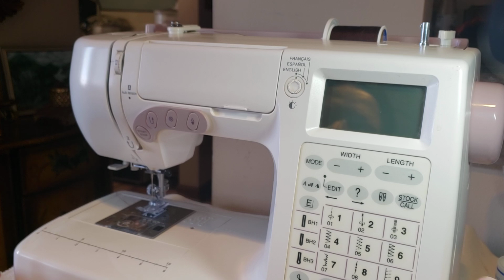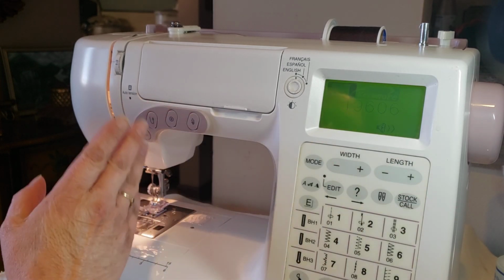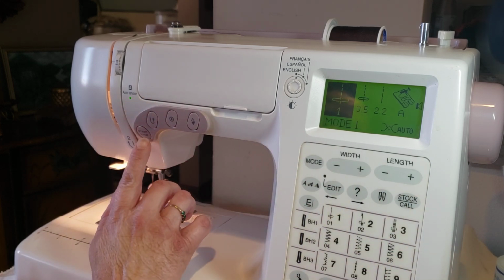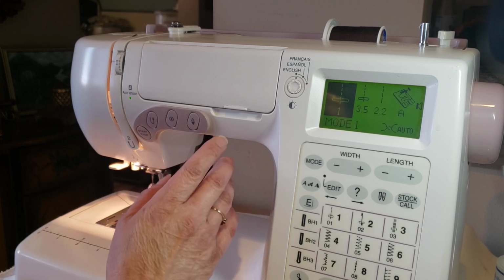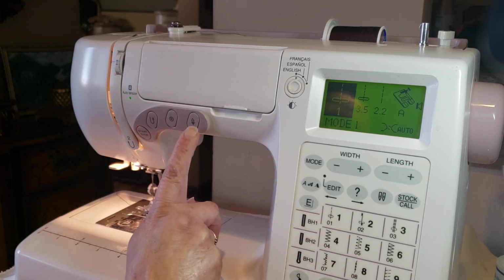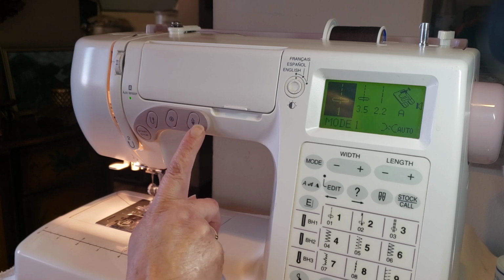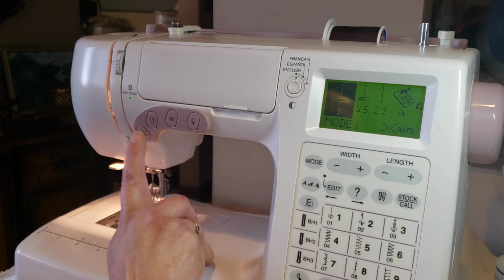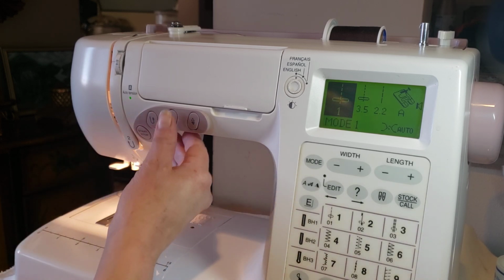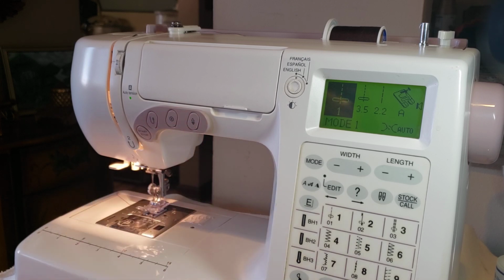Now turn on the machine. We can use the foot pedal, or we can use a start/stop button. This is to lock the stitches. This is for needle down. And this is the reverse, not working, but working this one. So I'm going to make a demonstration.